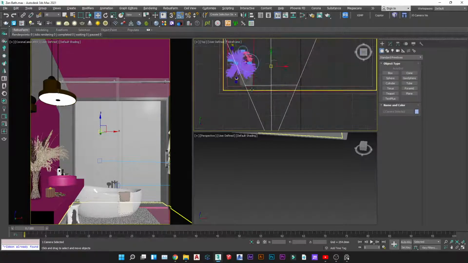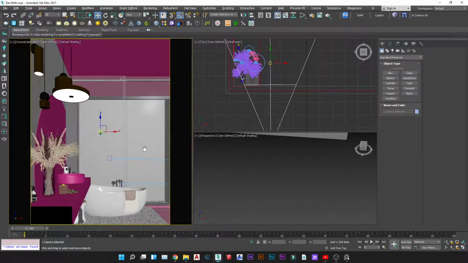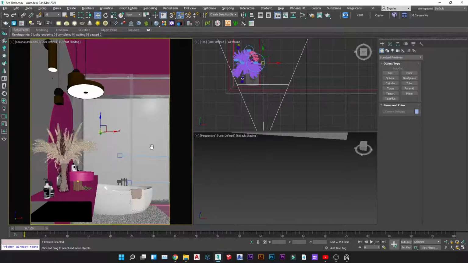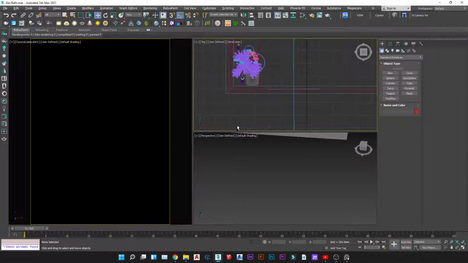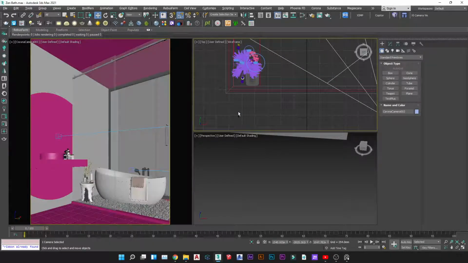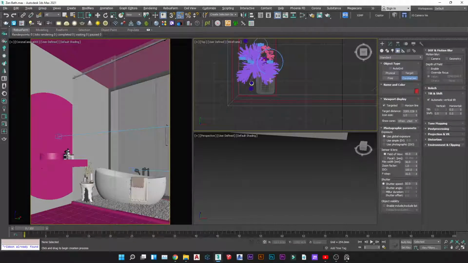With what we have now, we should be able to get some nice depth of field. Okay, maybe I'll just plan this as another camera view. Yeah, I'll just plan that as another camera view, and then go with another camera. Like so.